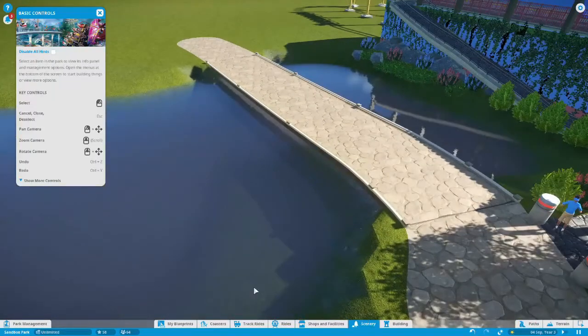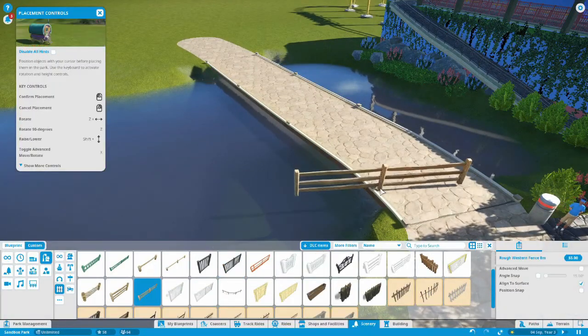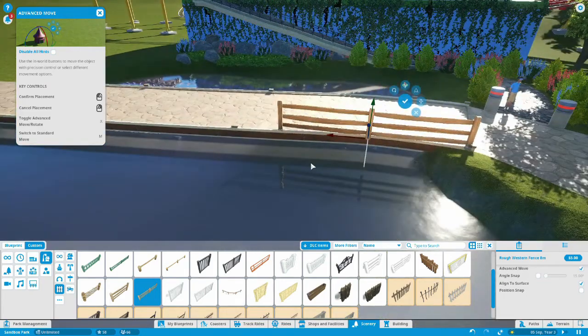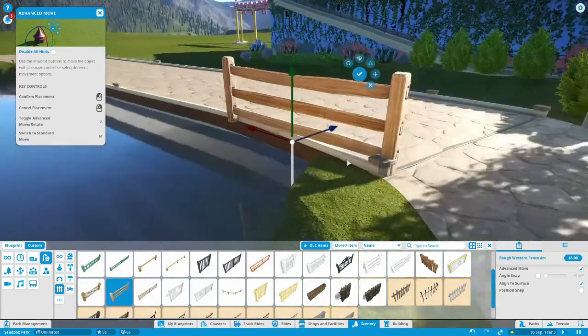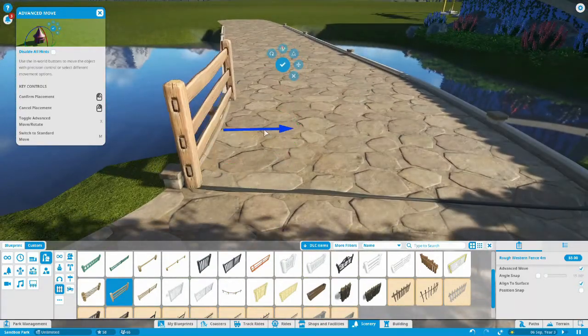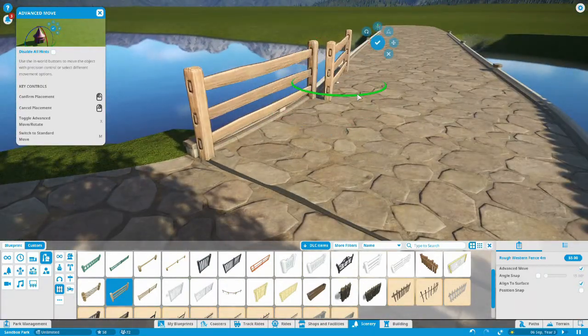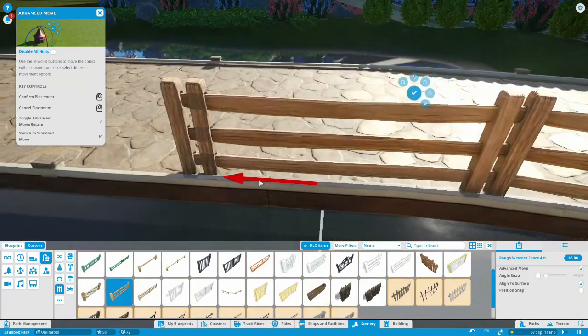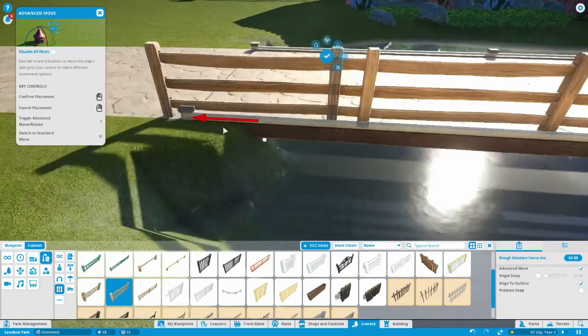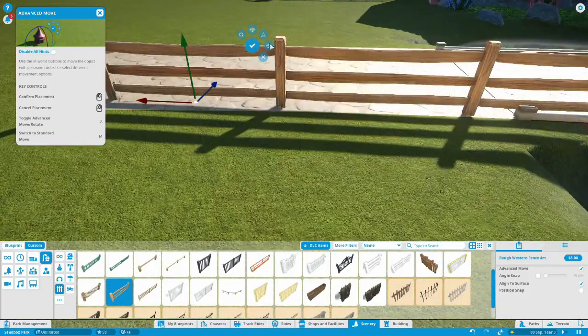Obviously, this is going to need some fencing, custom fencing. I go with a very, very boring set of fencing here. Just, you know, plain old wood and wood smashed together to form a wonderful rail or fence.